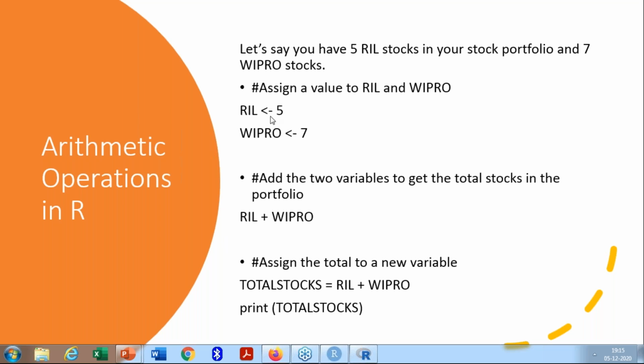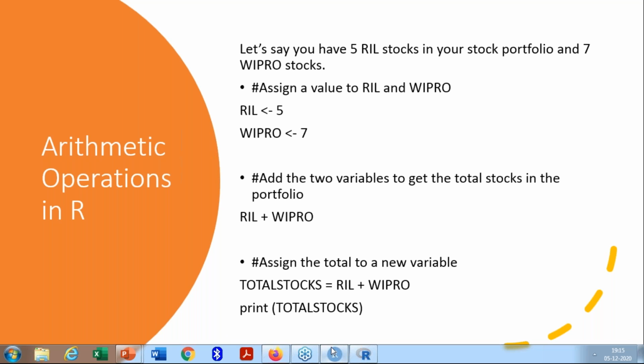Please do this, all of you. Run these commands, assign value 5 to Reliance and 7 to Wipro, and perform these and see the results, whether it is working fine or not. For total stocks, you can write the variable directly and it prints, or you can use the print function and in the bracket give the name of the variable.